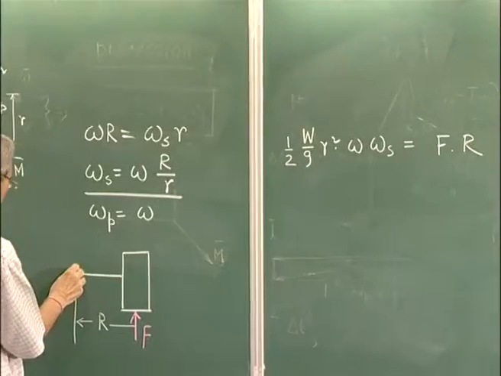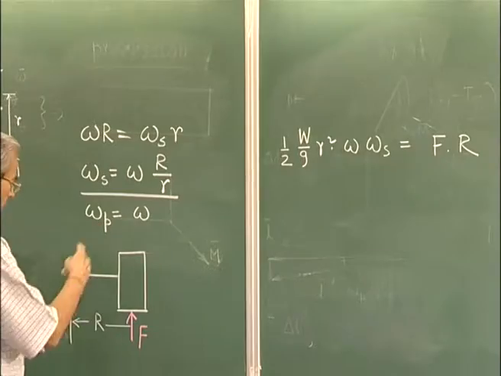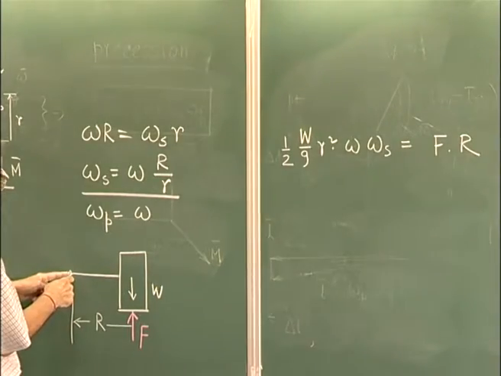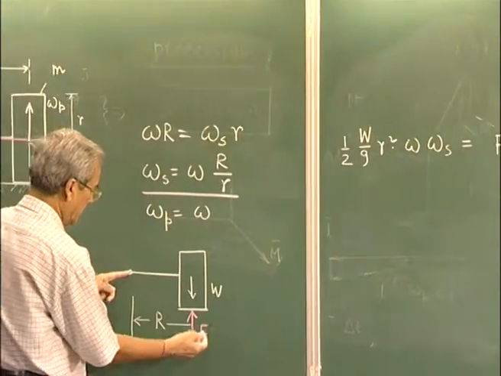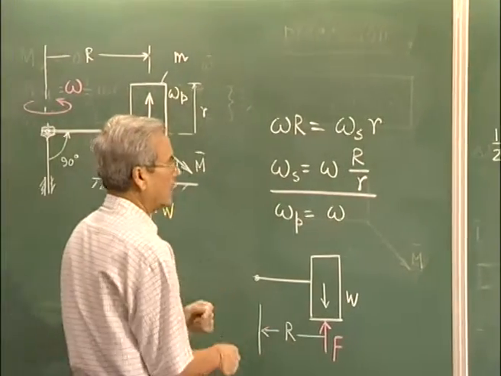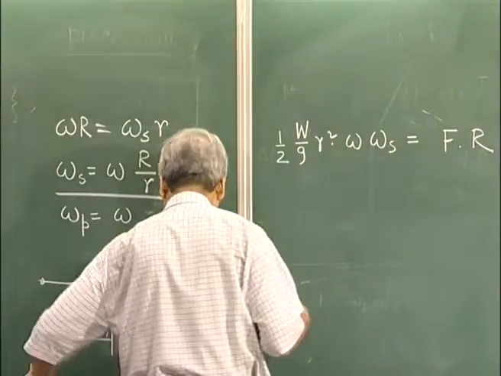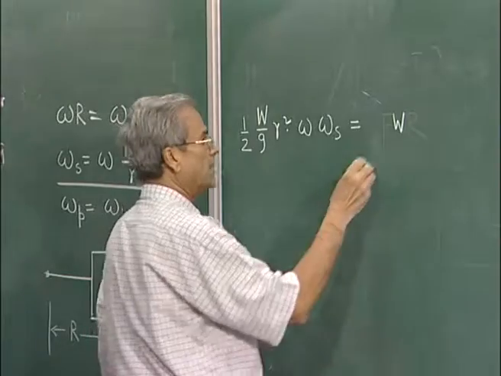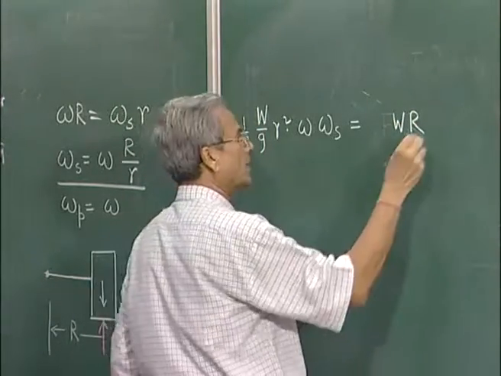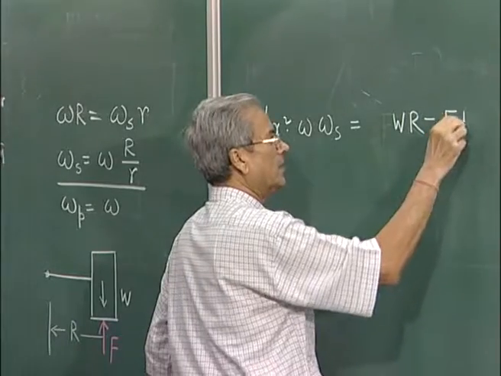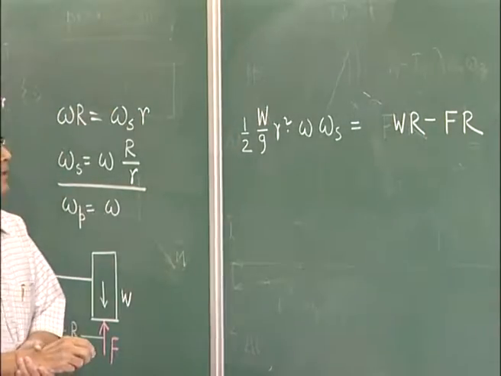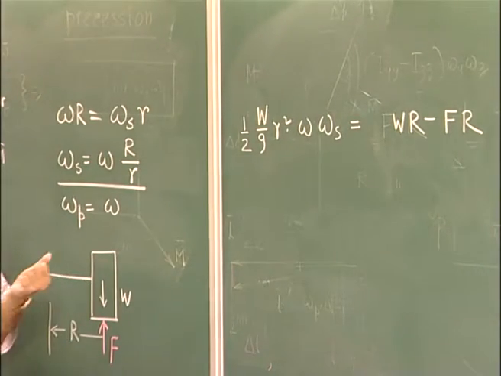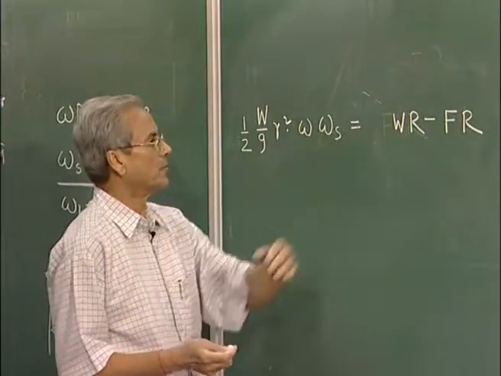So, the total moment which must be acting on this is W into r minus F into r. Sorry, I should change it. Total moment acting on this is W in the downward direction due to gravity, into r, minus the reaction F into r. Now, this F, that means the force it is receiving from the contact at the floor, is the crushing force. So, this is the crushing force.